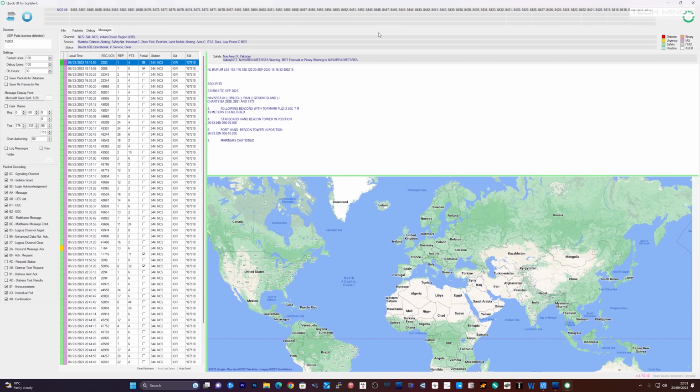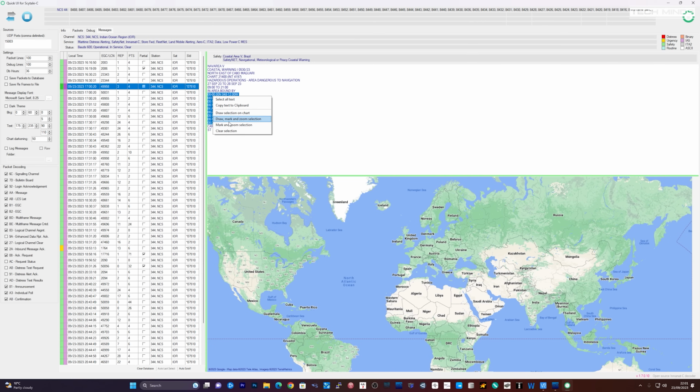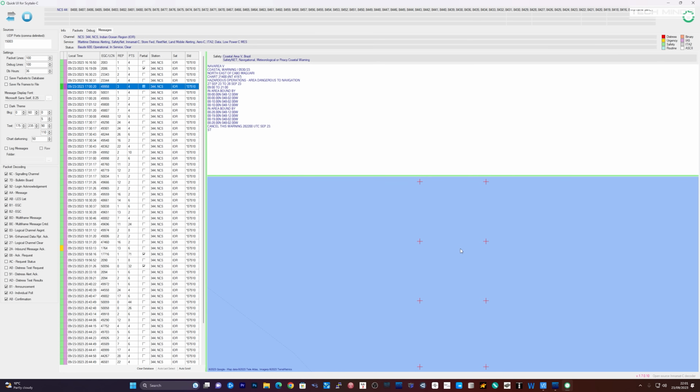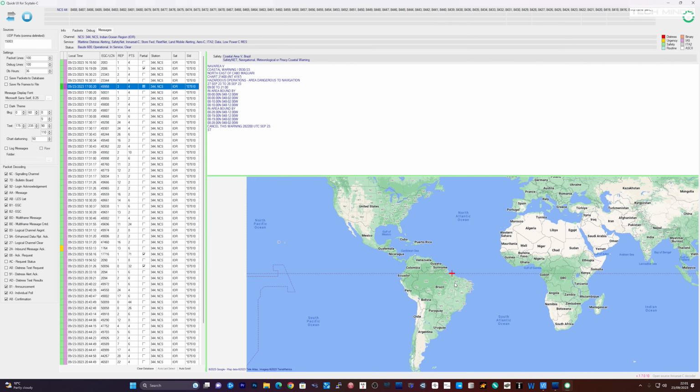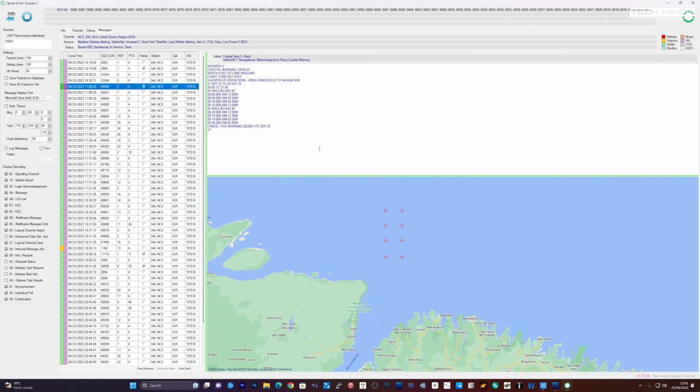Now, as mentioned before, the maritime safety messages can take a little time to populate, so I left it running for a couple of hours and managed to capture a whole load of messages. Luckily, there were no emergencies happening, and it was mostly information sent to vessels about ongoing projects in various parts of the ocean. Now, there's lots to explore on Inmarsat, so if this kind of thing tickles your fancy, then give it a go.